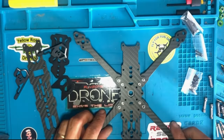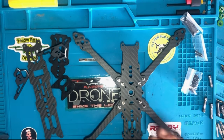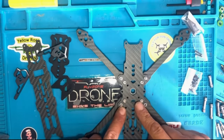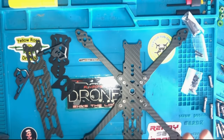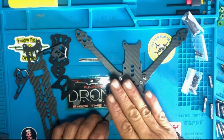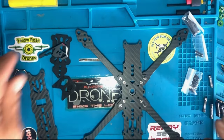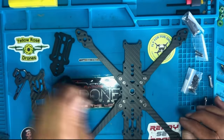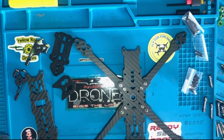Now, we got the M3s, the 10 millimeters, and the 12. What we're going to do is install the standoffs, and then we'll put the top plate. So, this is the top plate. We're going to put the standoffs, and then we're going to put these bad boys, which is right here. Okay? So, let's put the standoffs.